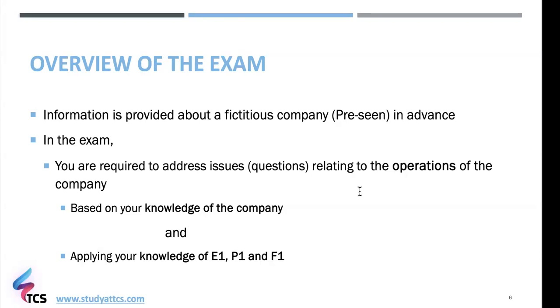Instead, whenever your thoughts are requested, or whenever your help is sought by your managers, you are supposed to provide information to them. So rather than being involved with decision making, you are supposed to be involved with assisting with decision making. So you are supposed to provide assistance to your managers rather than coming up with your own decisions.